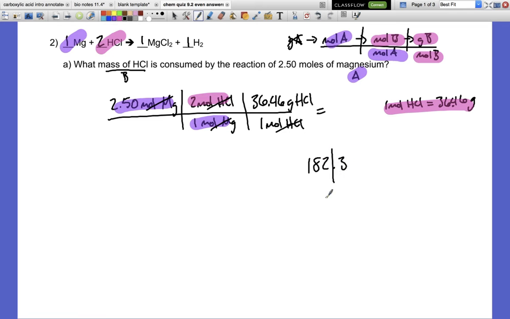I only need 3 sig figs, so I'm going to cut that off and just make it 182 grams of hydrochloric acid. But that's how I do this, right? Again, I'm trying to make it really clear what I'm doing every time in these examples, and I'm just following along with that generic example and plugging in what I need to plug in. The sooner you come to recognize that all of these examples are pretty much the same, the easier this is going to be for you.